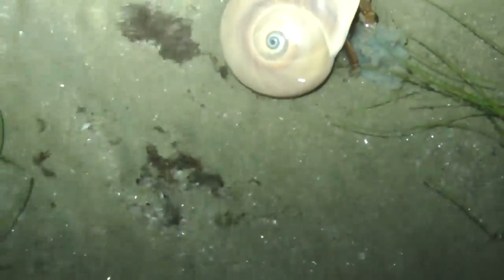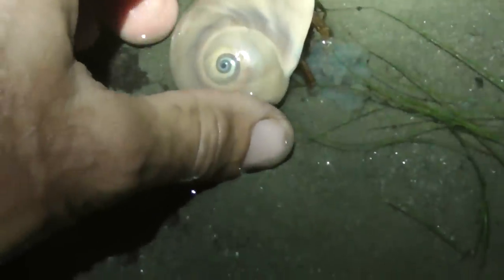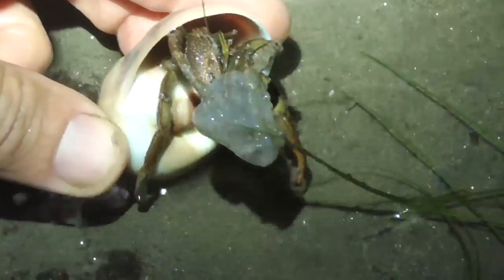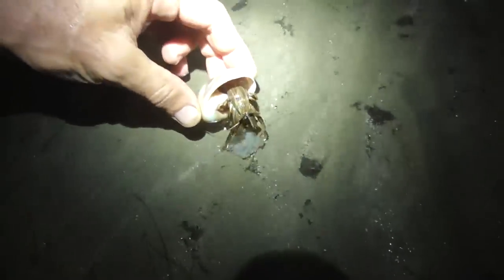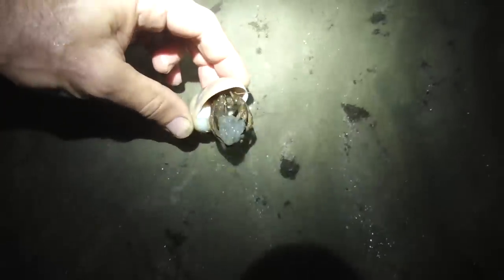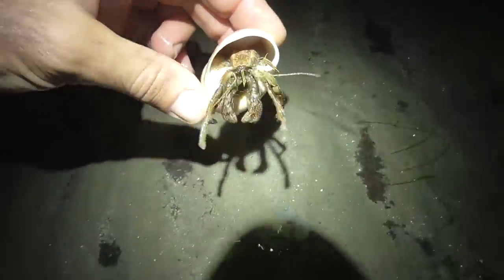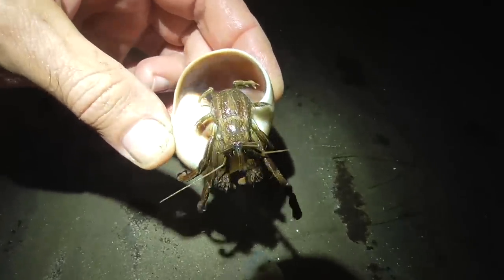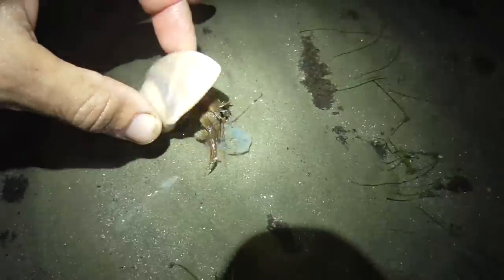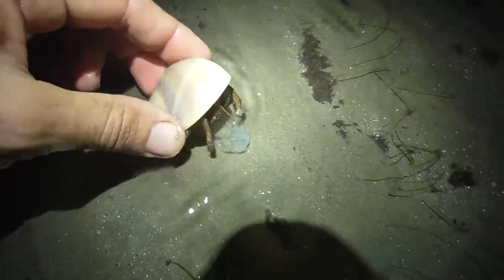So what I found here is a moon snail that is dead and has been taken over by a hermit crab. Look at that - Mr. Hermit Crab. Oh there is a sole! Oh look at little sole! Everything is going off here tonight. He is eating a bit of jellyfish - look at that, look at this hermit crab. He is almost right out of his shell. We will let this guy go, let him eat his jellyfish. There is a jellyfish.